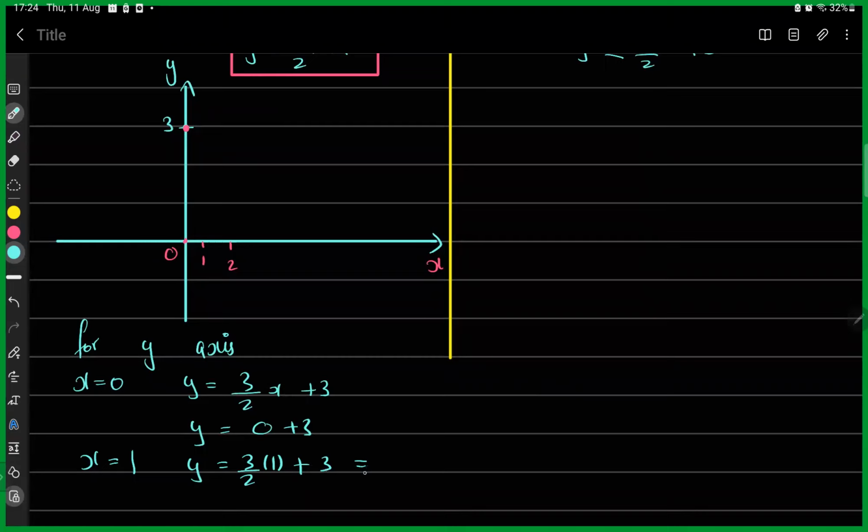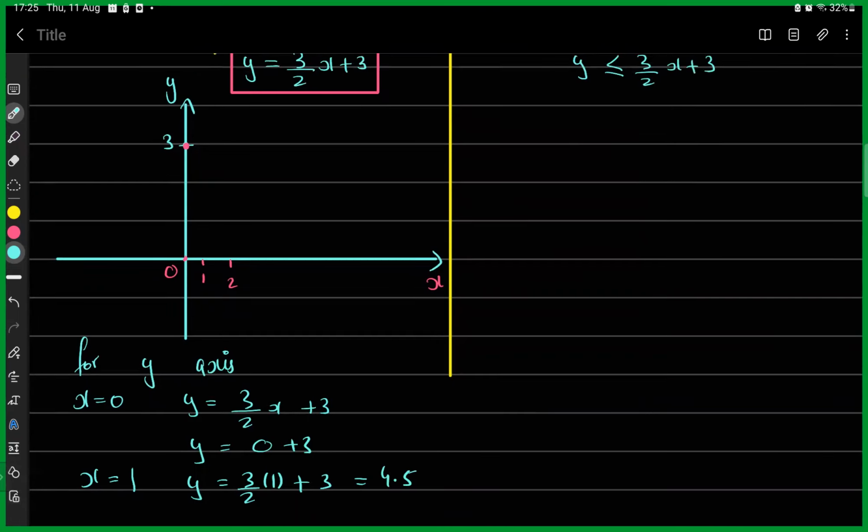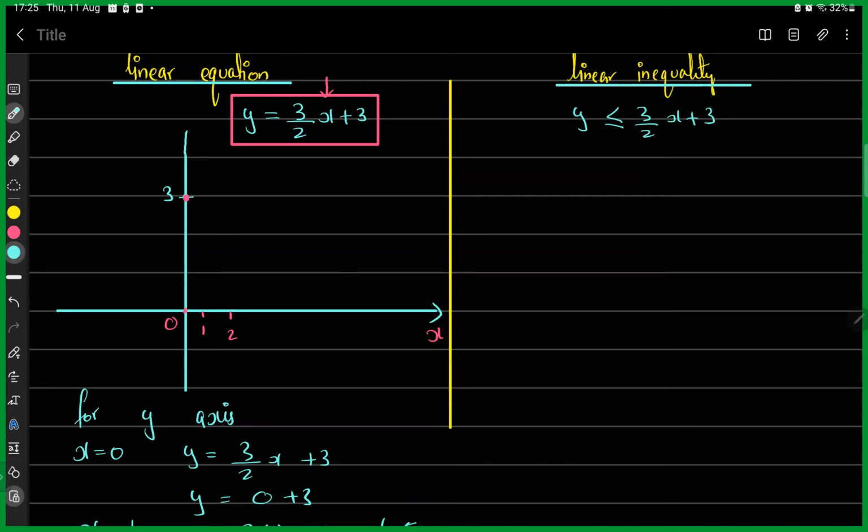So let me just quickly extend this. So this is y. Now when x is equal to 1, this is x equals 1, y is 4.5. Okay. Now these are the 2 points which I need to connect in order to make the line. So I'll try making a proper line if I can. Okay. So just imagine that this pink point was basically here. Like, wait a second. This was the first coordinate and this is the second coordinate.